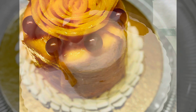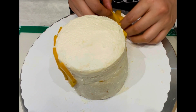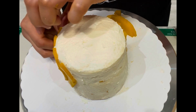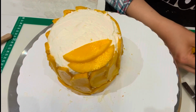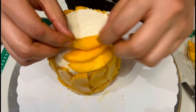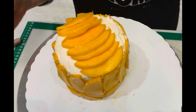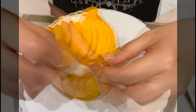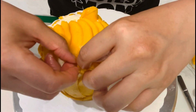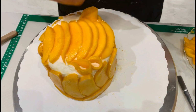Here is a simpler method to decorate the cake. Fill the side of cake with mango petals. Place the mango petals flat on top of the cake like this. Fold some smaller mango pieces to decorate. And don't forget to brush the mango slices with the glaze as well.